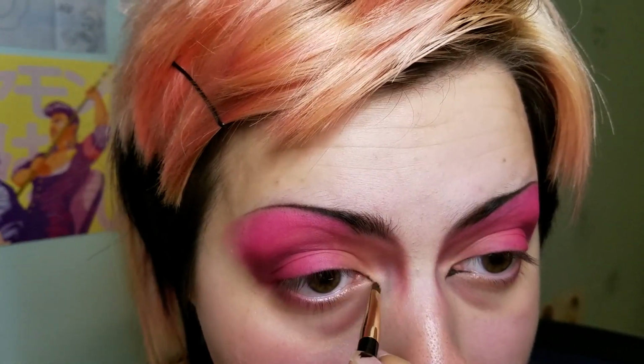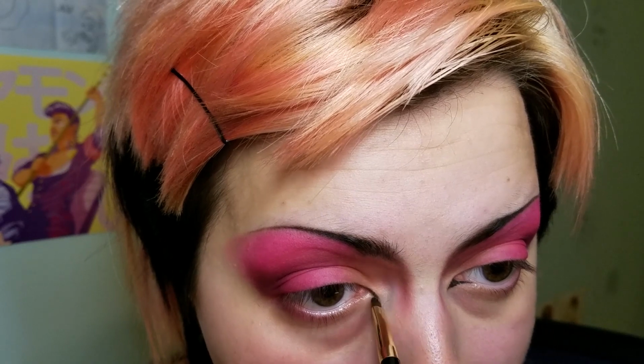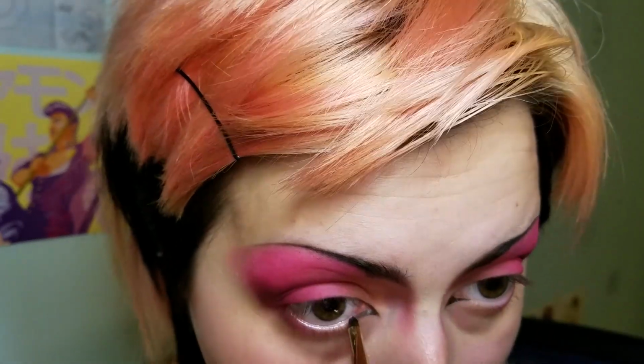You're trying to follow the motion of the upper eyelid, that curve. It doesn't need to go on your entire inner eyelid. You can just do it in the corner.